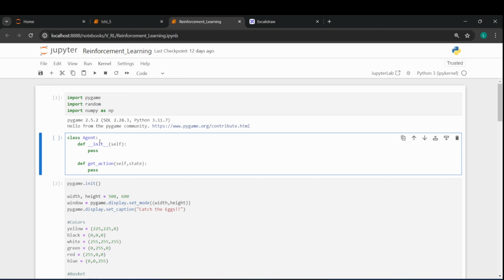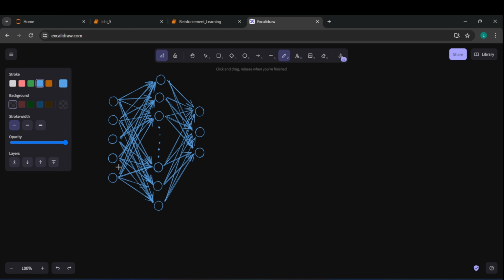Now let's see what the neural network is going to look like. Okay, this is how the architecture of the neural network is going to be. The number of neurons in the input layer has to be equal to the dimensions of the state. Since we defined state as a list of length 5, the number of neurons in the input layer is going to be 5. And you can customize the hidden layer however you want. You can add multiple hidden layers, but a single hidden layer with 128 neurons worked fine for this game. And the number of neurons in the output layer has to be equal to the dimensions of the action. Since we defined action as a list of length 3, the number of neurons in the output layer is 3.